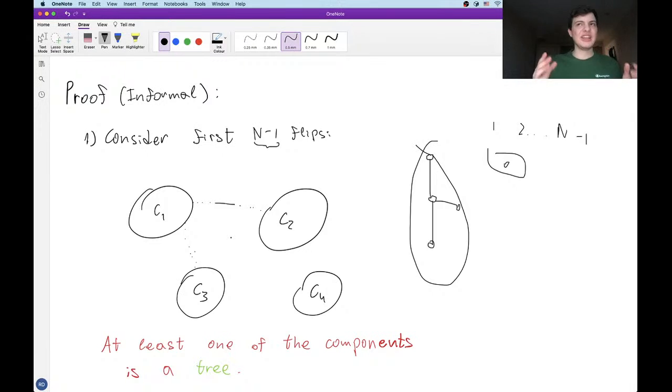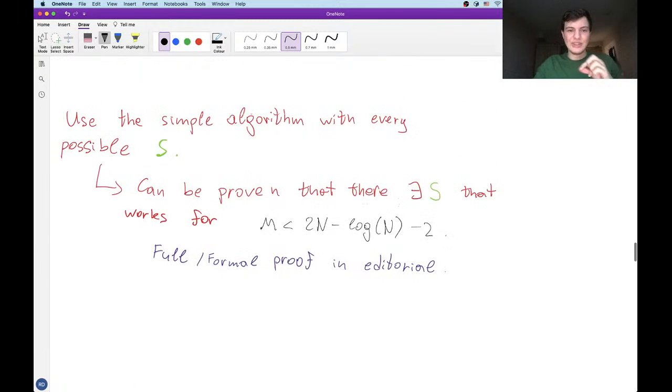Also, in the beginning I mentioned this tedious analysis, which is Tn-5. As far as I know, I haven't read the whole paper, but from what I took a glimpse of, I think it's basically the same idea, which is to use every S, and this actually guarantees something better, which is 2n-5. But it's hard to prove and kind of hard to argue about. In general, the construction for 2n log n minus 2 is slightly better, and the complexity is also better for it. I'm going to explain why in a bit.